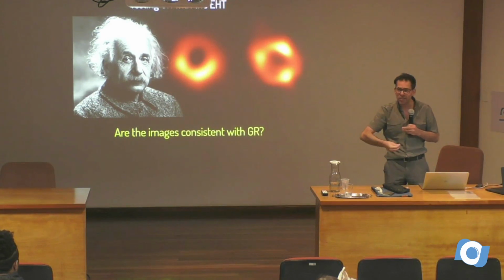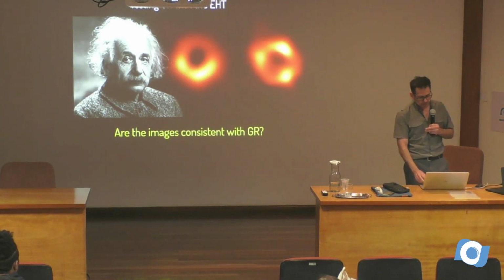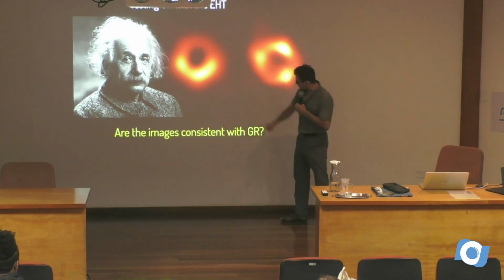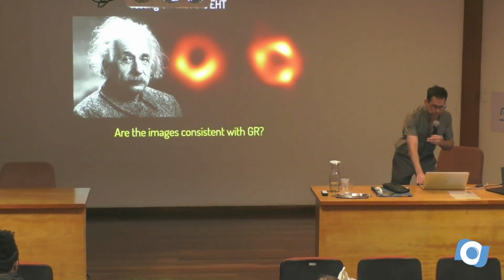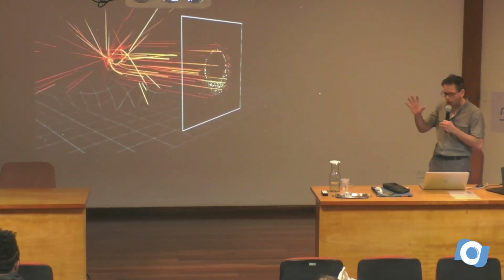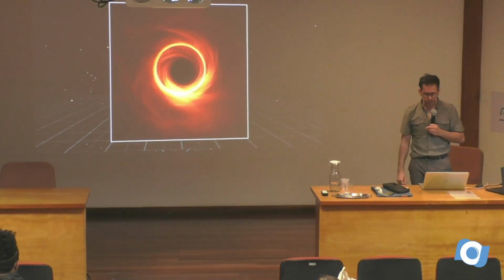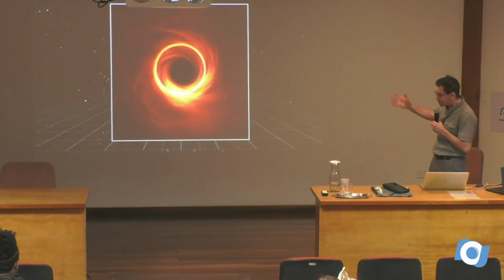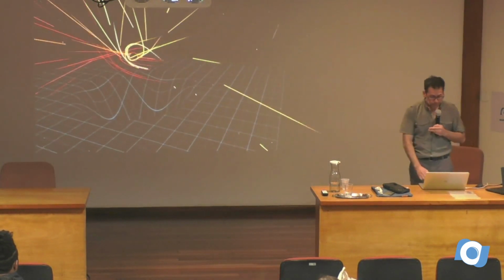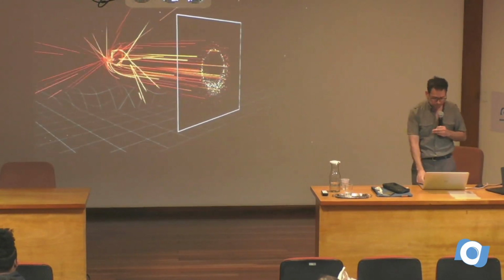Now, besides these black hole accretion models, perhaps the most important application is to use this opportunity of these images to do tests of GR, right? So the most relevant question is if these two images are consistent with general relativity. And qualitatively, just based on the image morphology, yeah, we can already say that this bright ring around the dark patch at the center is consistent with the emission from the photon ring around the black hole and the shadow, okay, as I introduced at the beginning and as we see in all these simulations, right?